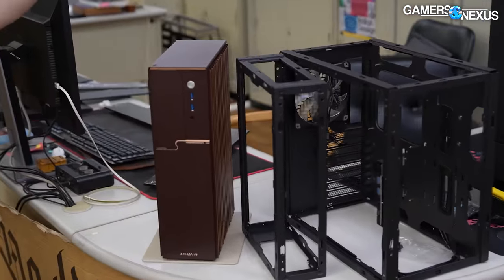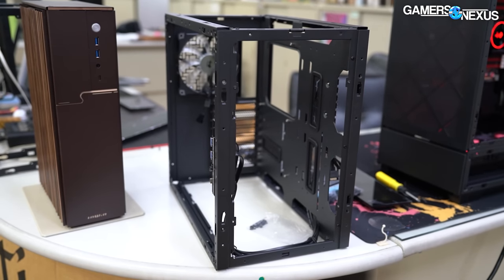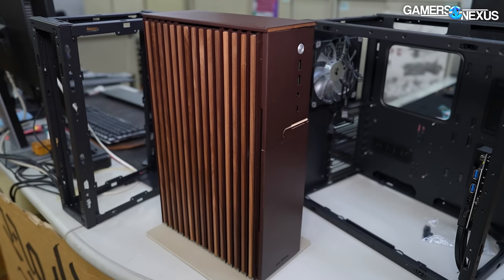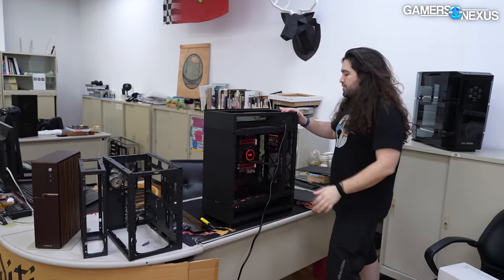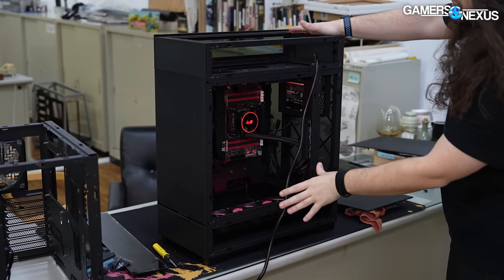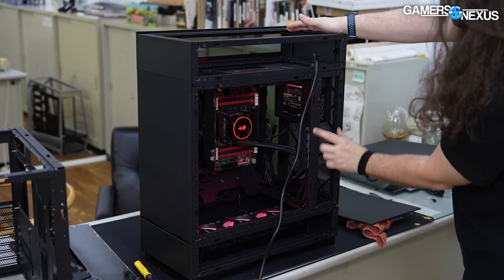So this is part of the ModFree series. ModFree is a modular computer case where you can combine a power supply module with a motherboard module for the base of the case and with fan modules and things like that. You buy however many you need and you can construct something like this, for example, in a more traditional layout where you end up with a full tower system. It's got some fan modules here, one down here, power supply module, of course.